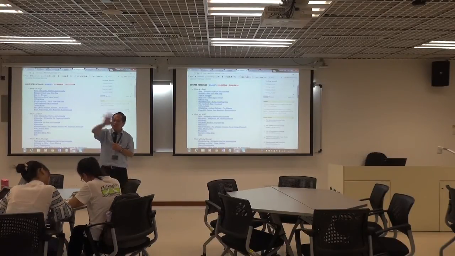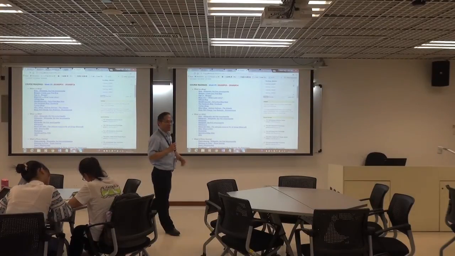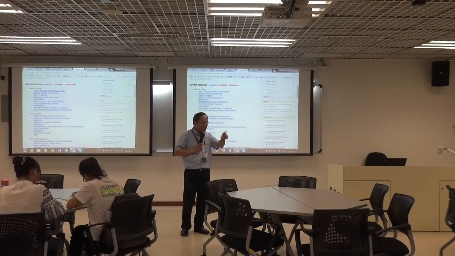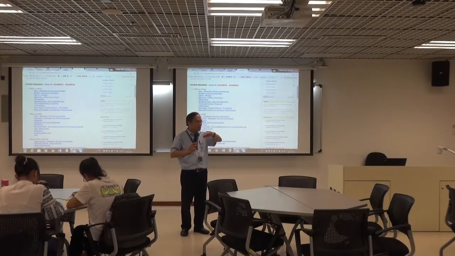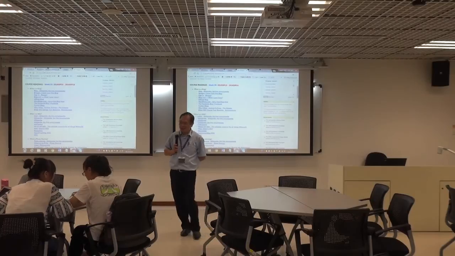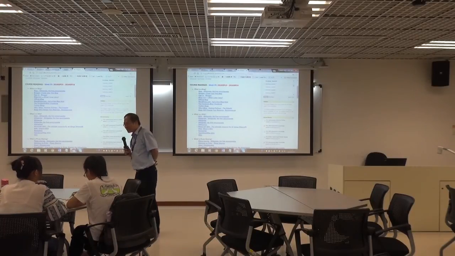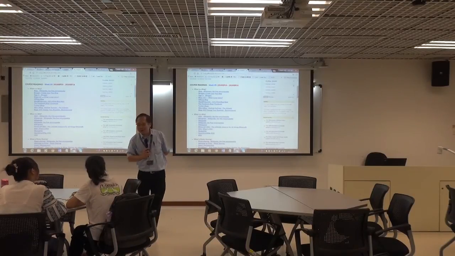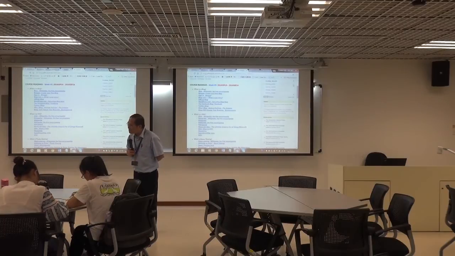So the four items are very much similar to the first learning contract. Do you got it, Alice? The four items are very much similar to the four items you have done in the first learning contract, but that is in the second learning contract. Yet, the final item you need to do in the second learning contract is what? It's called a blog.